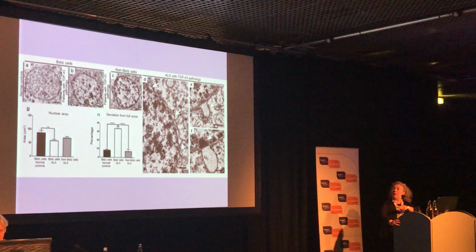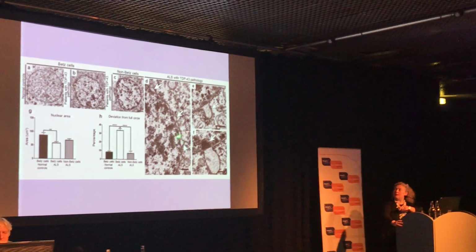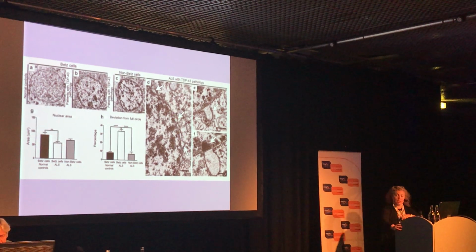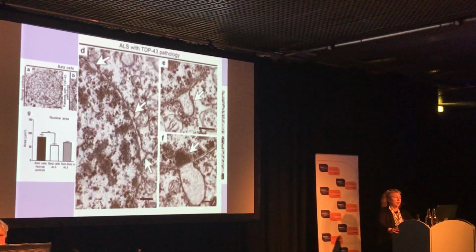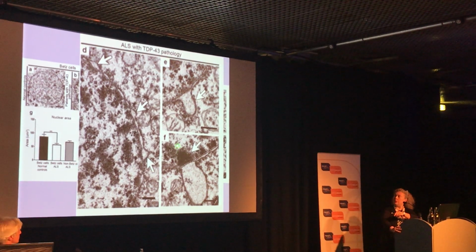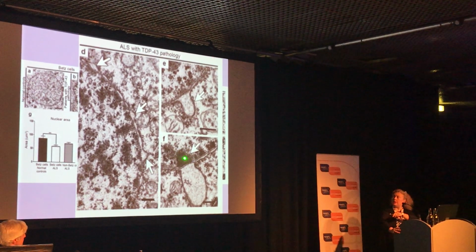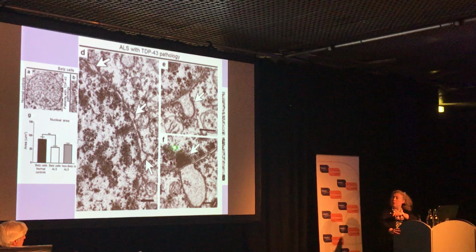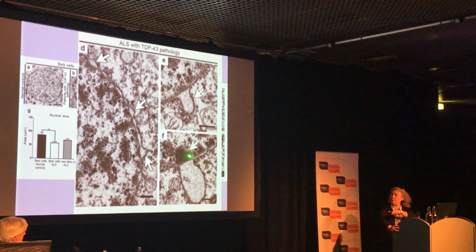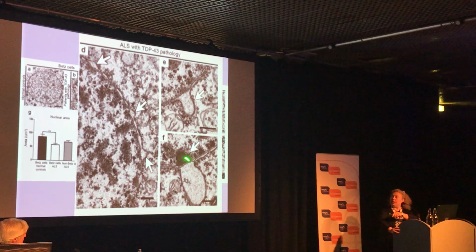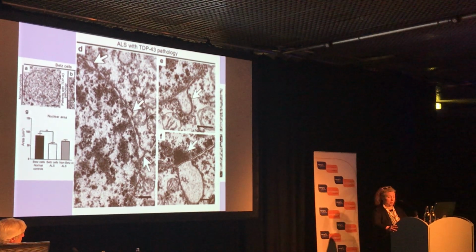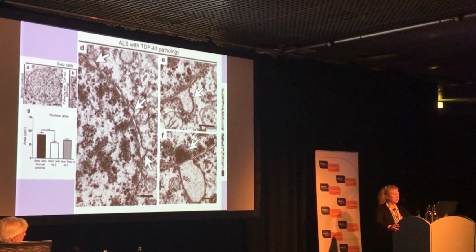But the cells that are nearby, which are not Betz cells, are pretty much circular. But if you look very carefully at the nuclear membrane, you will see these blebbings. And we have observed these only in the Betz cells of ALS patients. And if you look very carefully, look at this, there is accumulation from the nuclear side, as if there is a problem going from nucleus to the cytoplasm. So this further proves that there are nuclear cytoplasmic defects, especially in the Betz cells. And this was not observed in any of the other cells in the motor cortex.